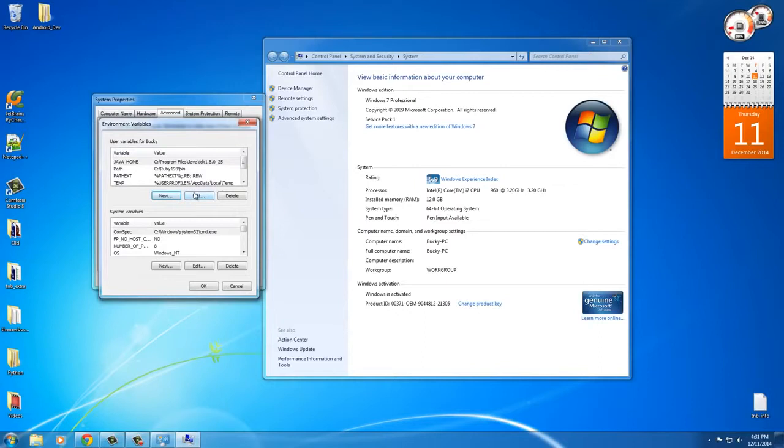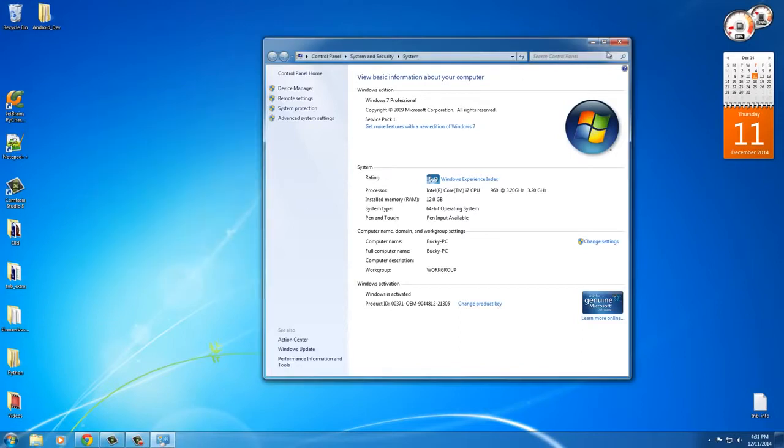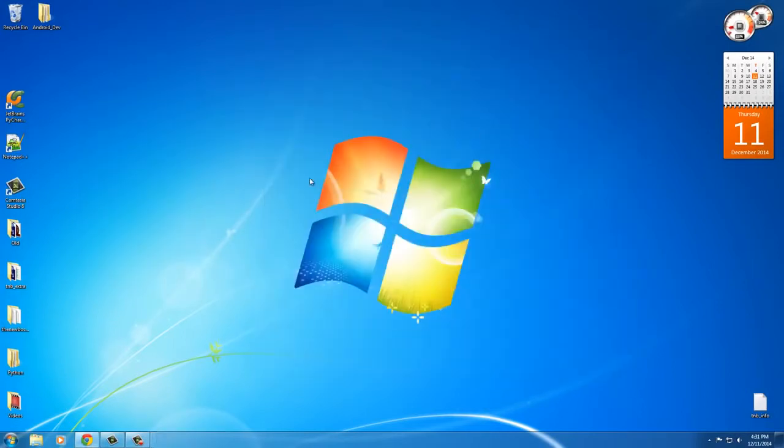So what we're essentially doing is telling our computer, alright, whenever Android Studio is looking for the JDK, it's going to look in your environment variables and it's going to say, okay, that's where everything I need is. Now that we have everything compatible and our computer is able to find and work with the Java JDK, we are now set up and ready to move on to the next step.